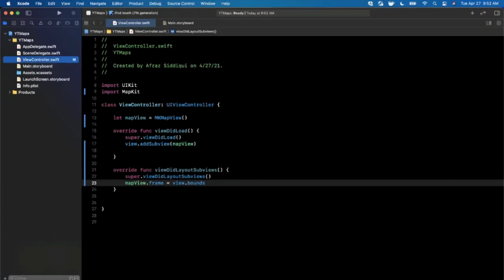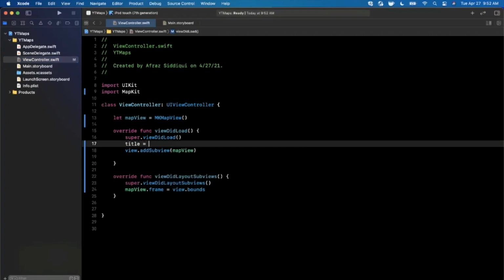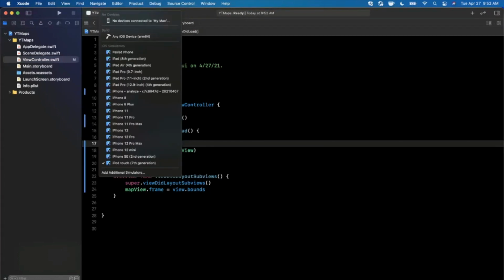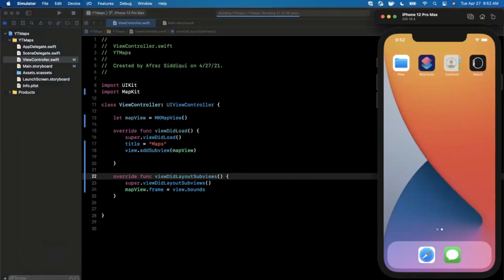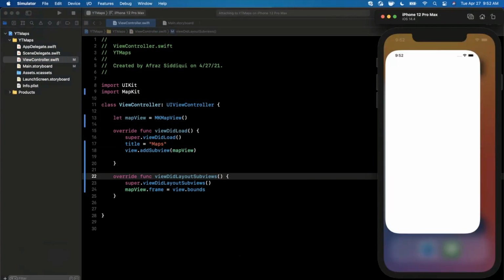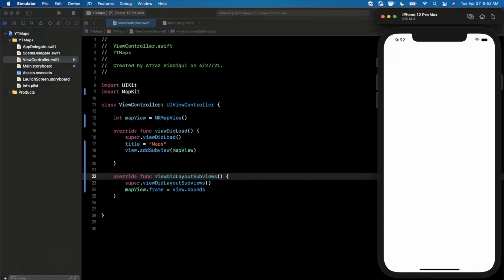Jump back into your view controller, and let's go ahead and give this a title of perhaps Maps. And now that you have that, let's go ahead and select a simulator from our nice and long list here. We'll go with the 12 Pro Max and go ahead and give it a run. And we expect to see basically our title and a map view. Now, while that is building and running over here, we now need to add a search controller so we can see a search bar at the top here. So hopefully my simulator decides to load momentarily, and then we'll get to that piece.